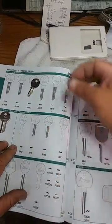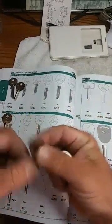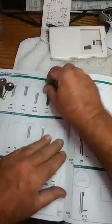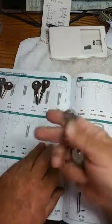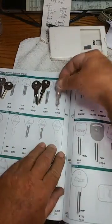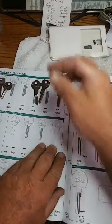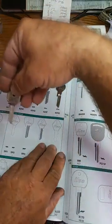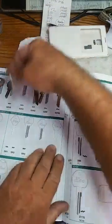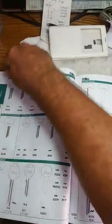Here's your 62HB, that's right there. 62HF, we got that right there. 62HD. So if you're needing any kind of, here's the HG, and this one here would be the HA. That would be right here, 62HA, and this one would be the 62HE. So as far as the Rolls Royce is concerned, those would be the keys that you would need to operate on that Rolls Royce.